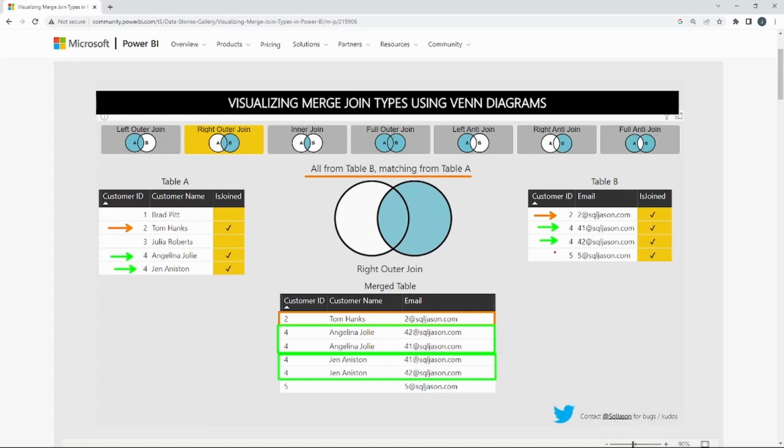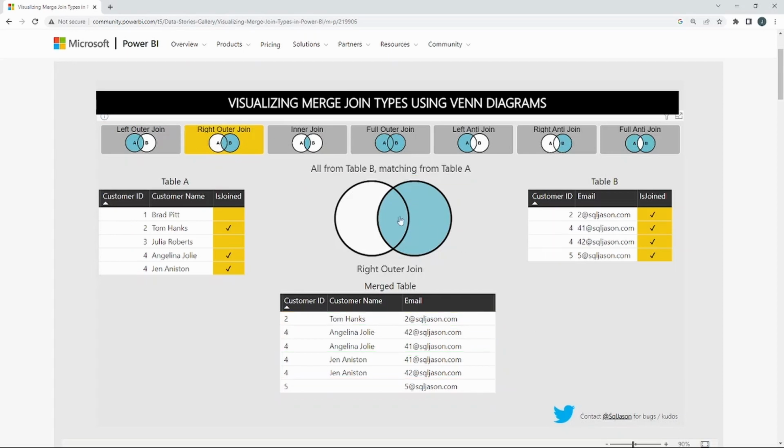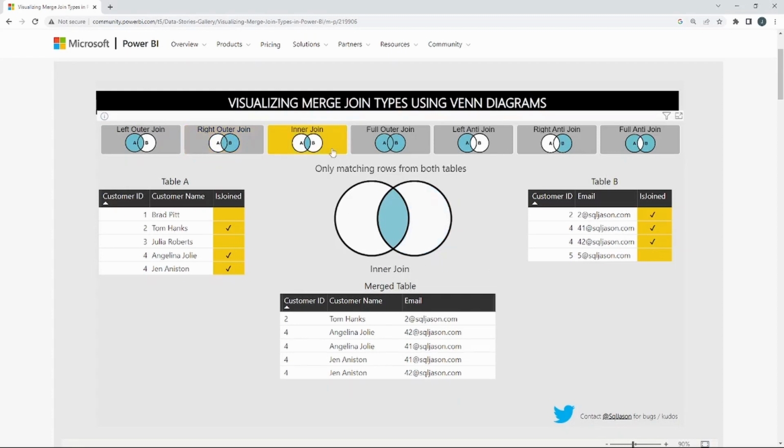And then last, we're going to have our customer ID of 5. As it searches for it in table A, there is no customer ID of 5, which is why there is no name returned. So choosing the correct join type is important for your data depending upon what you're trying to accomplish. Now, there are also some all matching joins or inner joins, so only the matching rows will be returned.